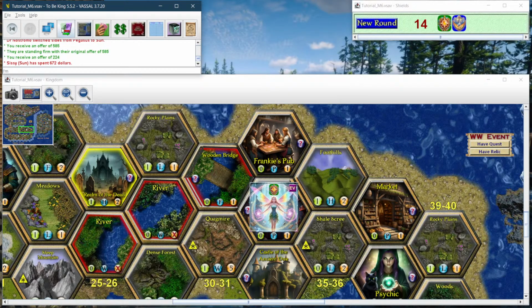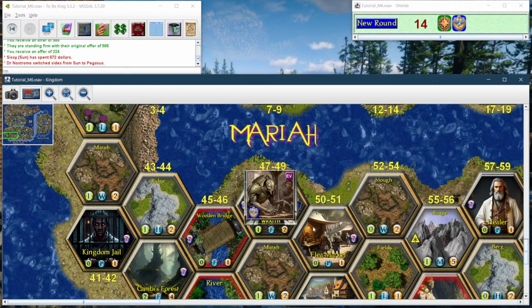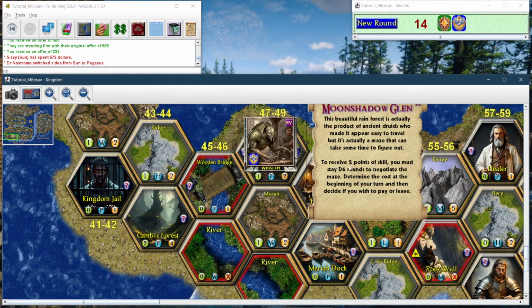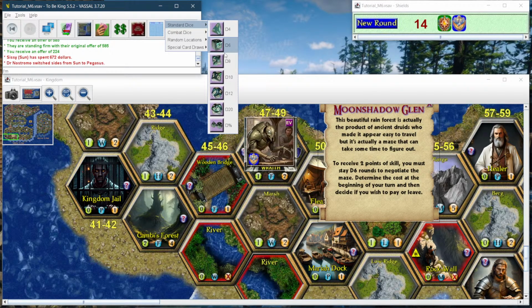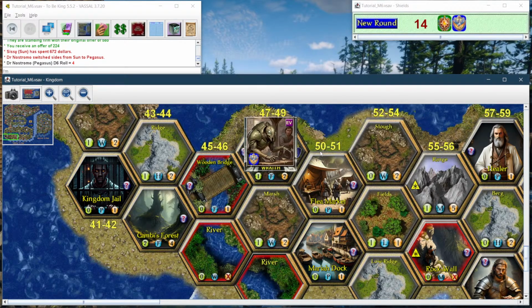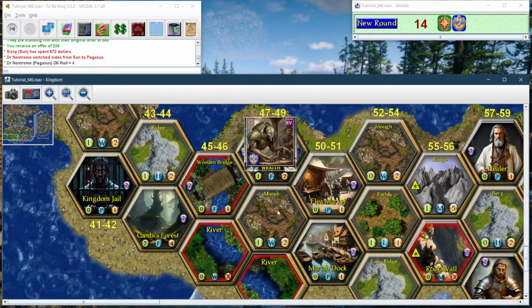Okay, moving on to a Pegasus. He is going to see, to receive 2 points of skill, you must stay D6 rounds. Okay, so he's going to find out if he wants to stay here and get those 2 points of skill. D6 rounds, 4 rounds. No, he's not going to stay 4 rounds. And then Gamby's Forest is just, okay, that's that one.